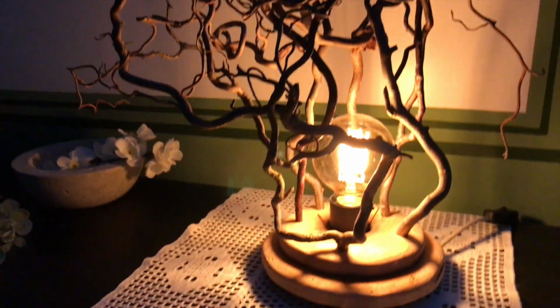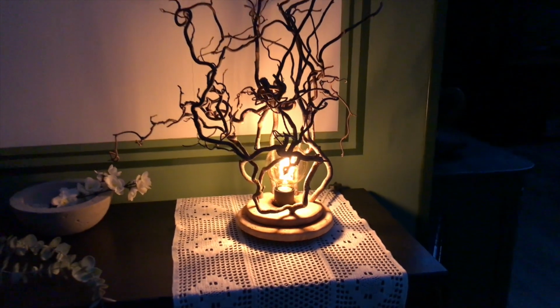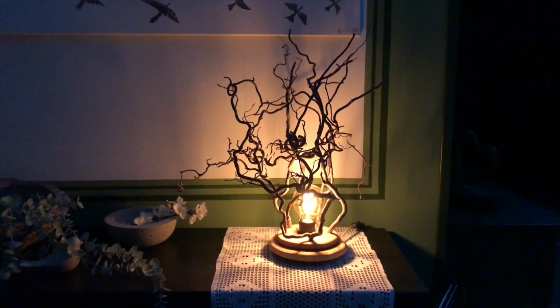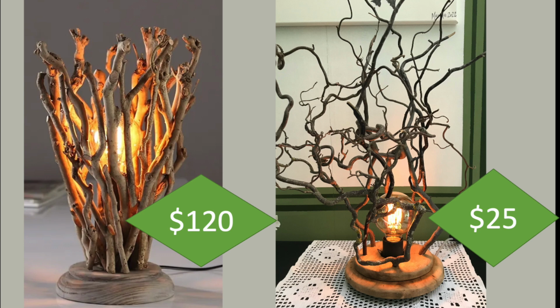The only thing that you had to spend money on here is the lamp base and the Edison bulb. Here's a comparison. The one online for $120 and mine for, let's say, $25. For me it was for free since I had all things on hand already.